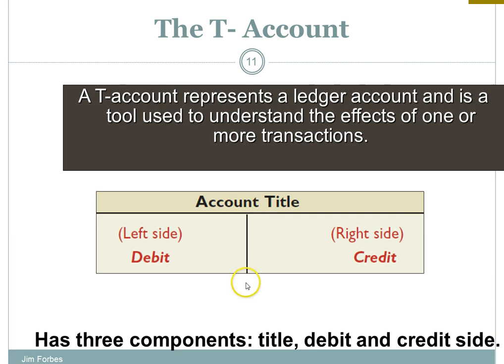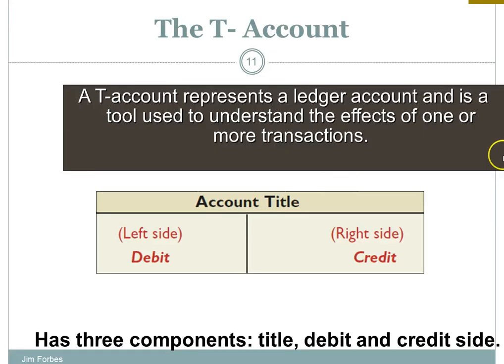This T divides this account into two parts. And those two parts are the left side and the right side, known as the debit and credit. Many beginning accounting students assume that debit and credit means increase or decrease or plus or minus. It does not. It means simply the left side of the column or the right side of the column. Depending on what type of account you are doing a transaction in, a debit could either increase or decrease. It will vary depending on the type of account.